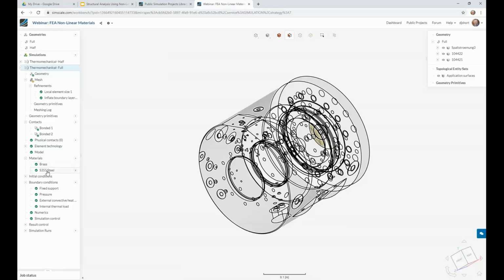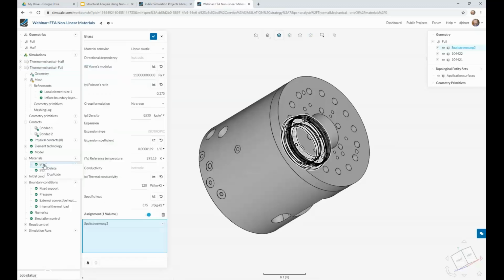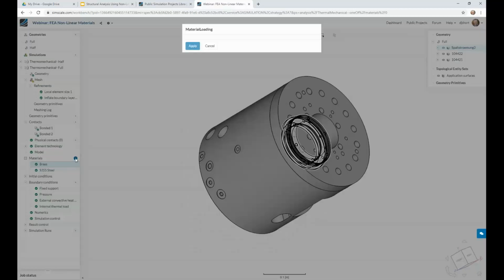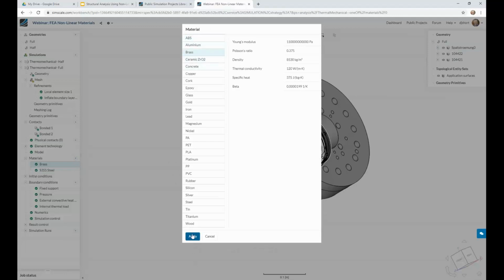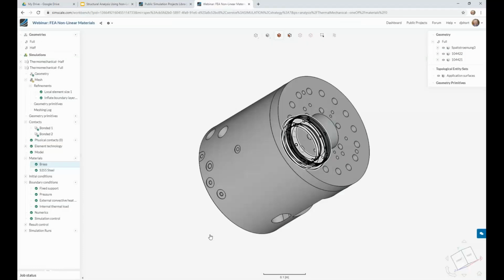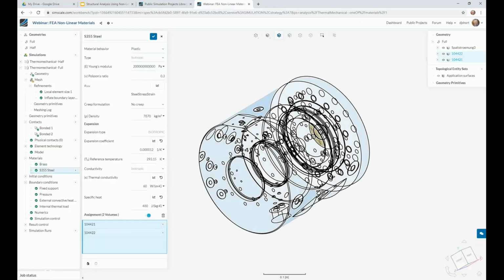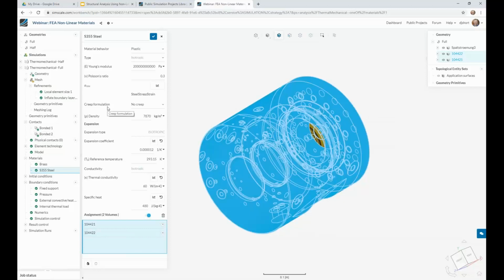So when we jump into the material definitions, we've got brass as a standard material on the platform, and so you could go into our materials library, hit the plus button here, go down to brass, and hit apply, and then it's going to bring it into your simulation. For the S355 steel, I took the basic steel and then customized it to match the properties provided by Explotechnik. Now, under material behavior, we need to make sure it's set as plastic. So we could have hyperelastic or plastic for our nonlinear material properties, and we're using plastic in this application.